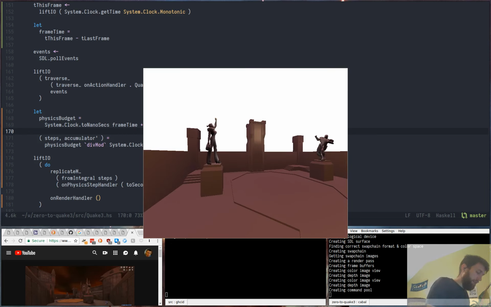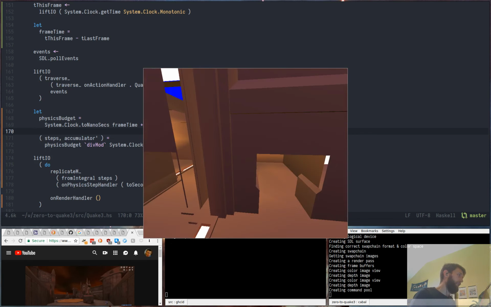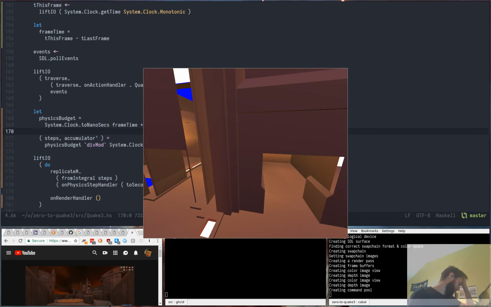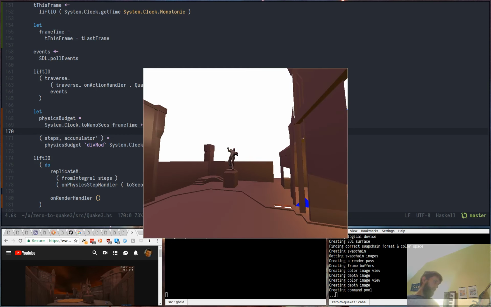We could look into loading light map data, which is in the BSP file again, which would require us to start looking at a little bit of texturing, but it wouldn't require us to look at the shaders entirely. So that feels like it might be quite good to look at soon, because we're going to have to look at shaders pretty soon, I think. What else do we need to do?